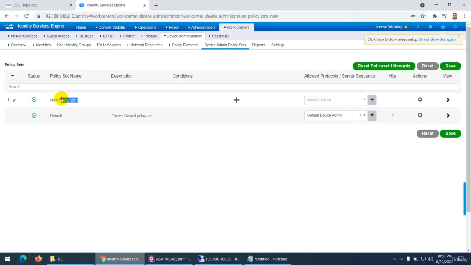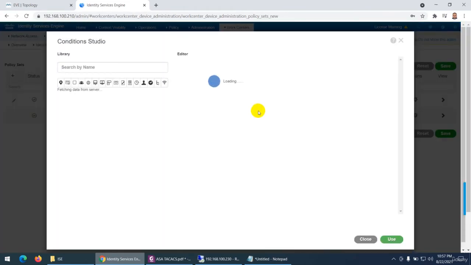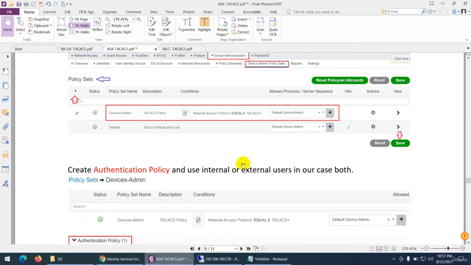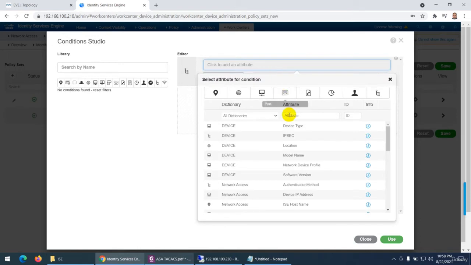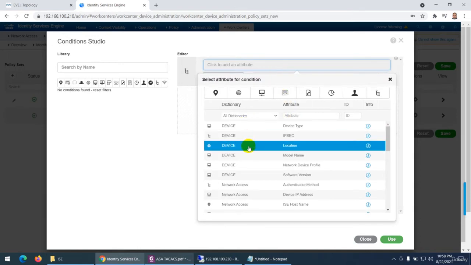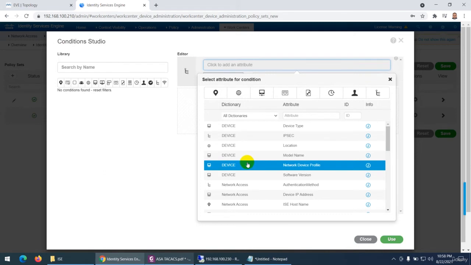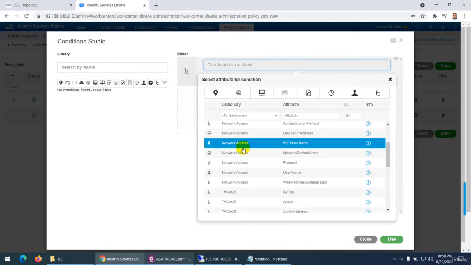Let me add my own, and let me call it firewalls policy. Let me correct that. Firewalls policy. Description, if you want, firewall policy. For the condition, I want to set the protocol, which is TACACS. So I can choose a device network protocol.